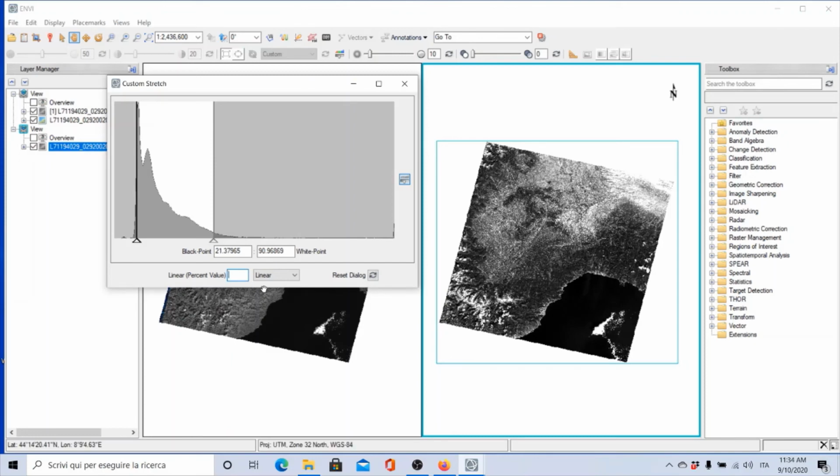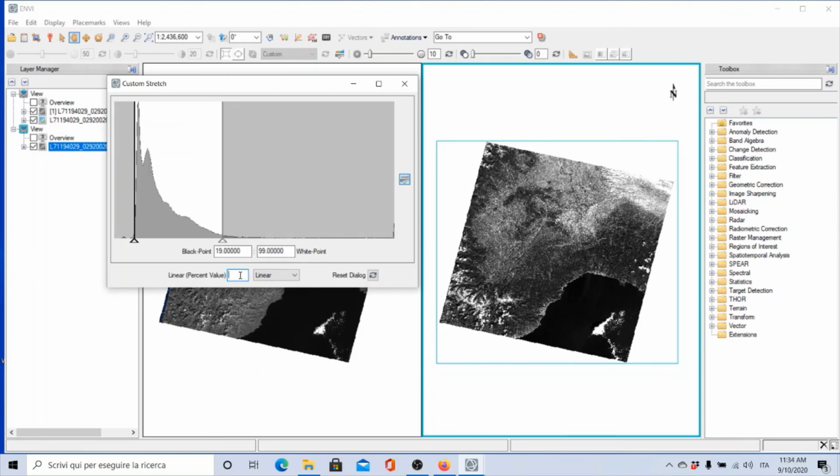For example, I can take out 3% of the tail of the distribution on the left, and 3% of the tail of the distribution on the right part. If I use 3%, pressing enter, you see that they moved, taking out 3% of the tails, limiting from 19 to 99.